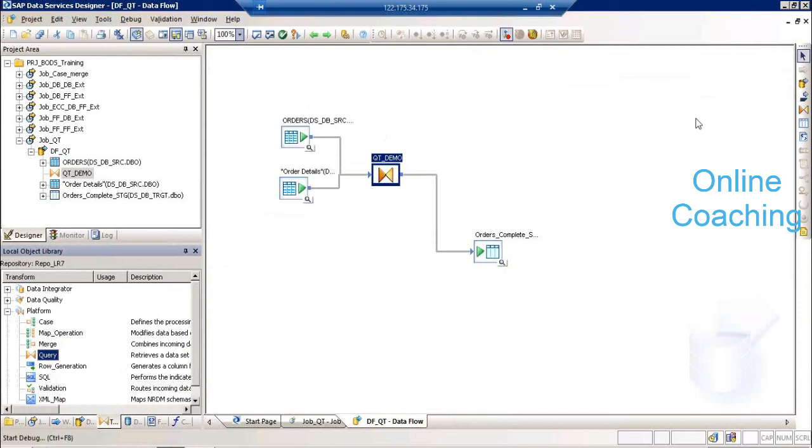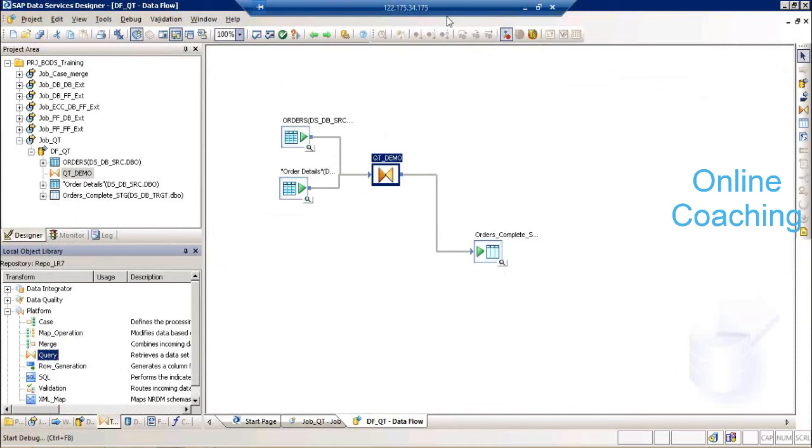Yeah, Adil, we can schedule the jobs in Data Services. We have a scheduler built into Data Services, so you can schedule your jobs. In the previous versions there used to be a limitation in Data Services where you could not do an event-based scheduler, which means once your job one is done, you want to trigger job two. That was a limitation before, but now you have multiple techniques and tools within Data Services that allow you to schedule on an event basis. You can also schedule your job to run at 10 a.m. every day, 10:30 a.m. every day, or let your job run 5 times a day within a particular time interval. We'll be talking about that a bit later.